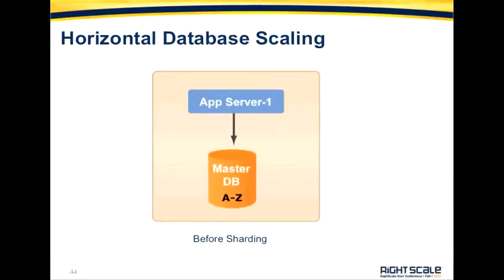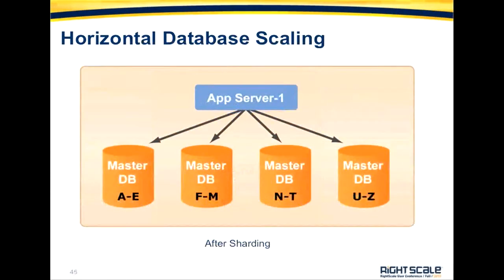You know, the old school, got a single app server or multiple app servers, right? Talking to a single master database, and Corey used customer number, I'm using customer name. So all the rows there from A to Z are in that single master database, right? After you've sharded it, you have that app server talking to, and I probably should have drawn a box around all these because it's really one master database that is created by these 4 shards, right?